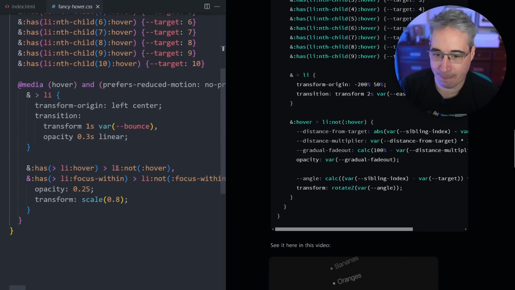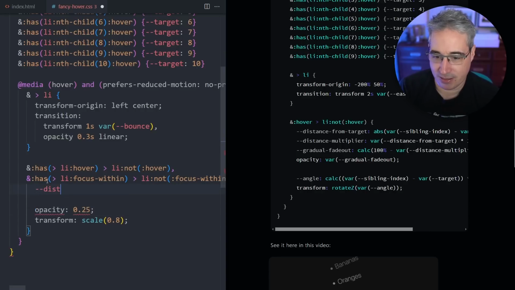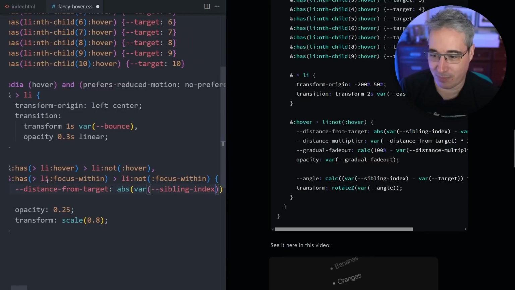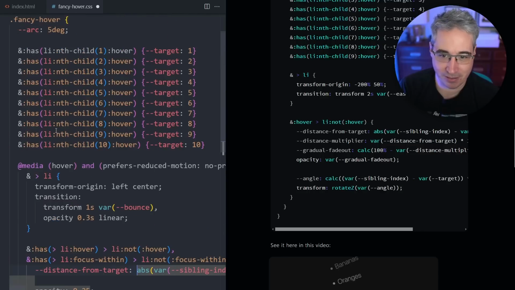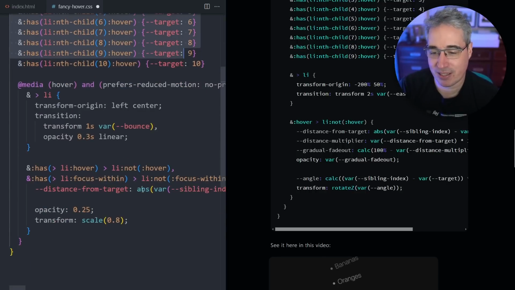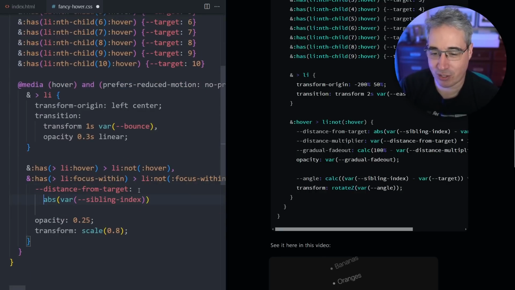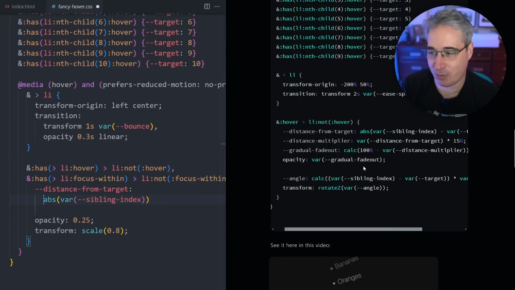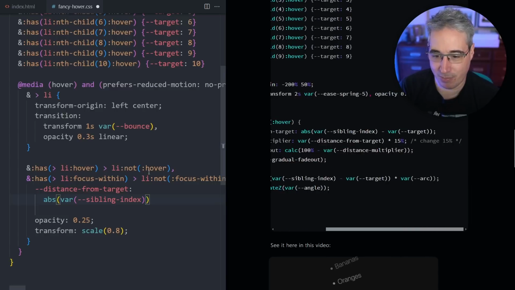So in here, let's come down, we're going to add these. Distance from target, right, is the ABS. And if you're going to do something like this, writing the code does help. Instead of just copy pasting, I was doing the parts I knew and copy pasting that. For something like this, I think it's fine to copy paste because it's just repeating the same thing over and over. But for the complicated stuff that you're not sure you understand completely, writing it out definitely helps it sink in and makes sure you know what you're doing.